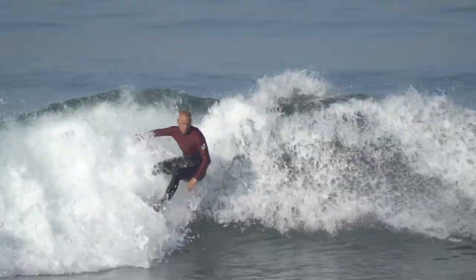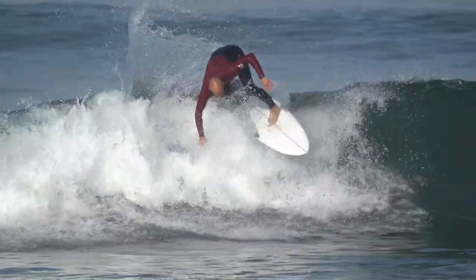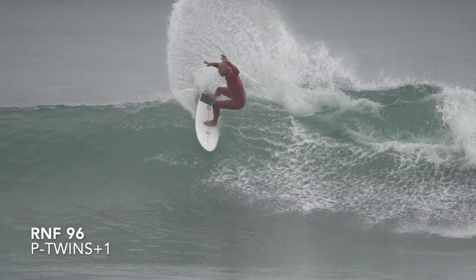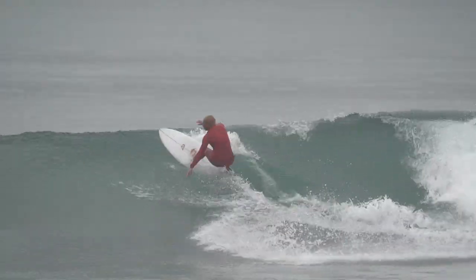So these two performance twin templates surf completely different. However, one thing remains, I'm looking for a certain feel. I'm looking for a certain type of performance from the fins that I'm designing. Now that brings me to the new Pivot Twin Plus Trailer. Now I've been riding Twin Plus Trailer for longer than what I've been riding twin fins for. This little stabilizer really gets the board to settle down. What I like about the stabilizer is it keeps the tail nice and loose, but you have something not only that stabilizes the board, but it also gives you something to push off of. So it kind of feels like a thruster on steroids.